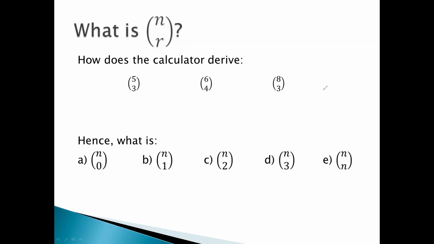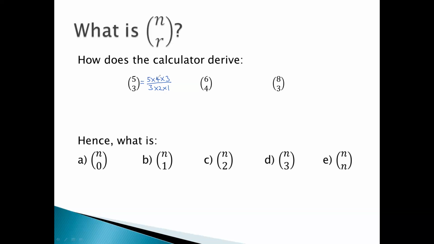What is 6 choose 4? What is 8 choose 3? Okay, this is how it works. When I say 5 choose 3, I will multiply by a number less than it by 1, and then again, one more time, over 3 times 2 times 1. Now, what exactly is happening? I'll keep multiplying by a number less than 1 of its original number.